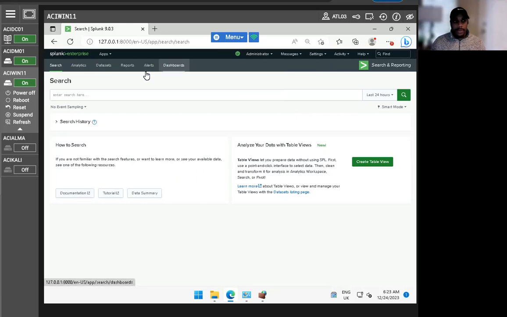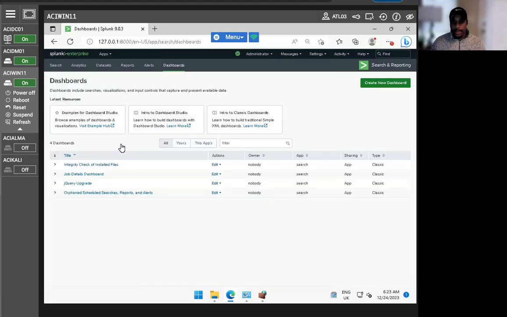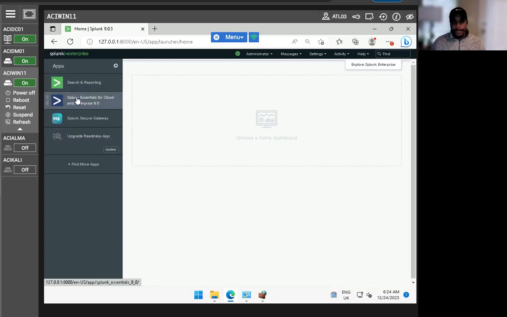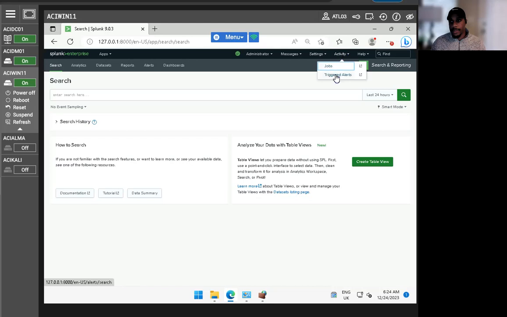So what I'm trying to do is take a look at just a few things here, to get forward data from the Splunk forwarder. So let's see. It just started the launch. Actually, let me go back to that.